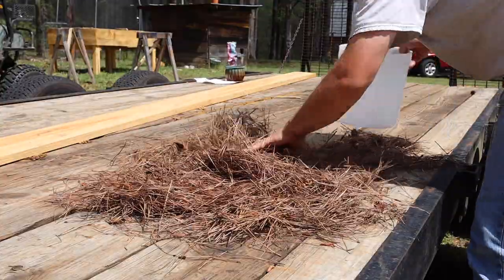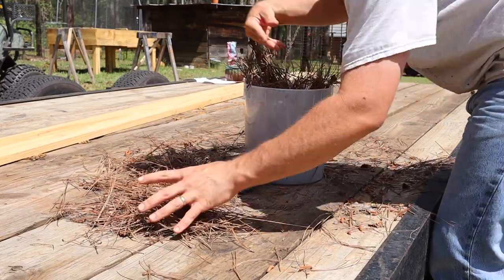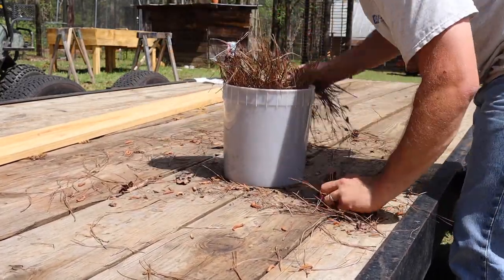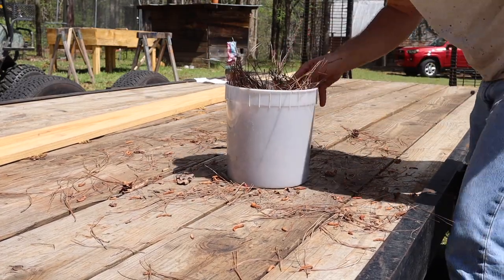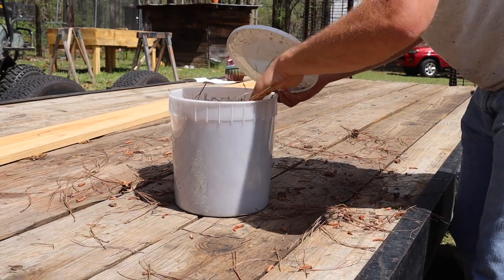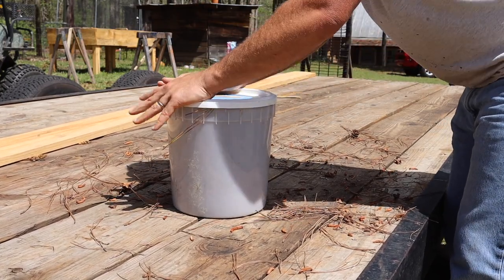I think this should be good — it really wasn't all that wet to begin with, just a little bit. If y'all have got pine trees or pine straw available at Home Depot or Lowe's in your area, that's really the best bet for smoker fuel. Pack it really good and it lasts a very, very long time in the smoker. It's really cheap.